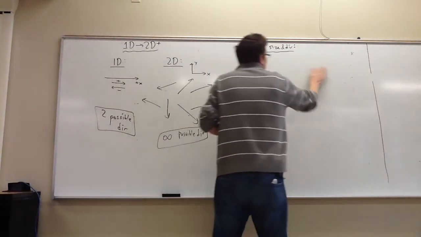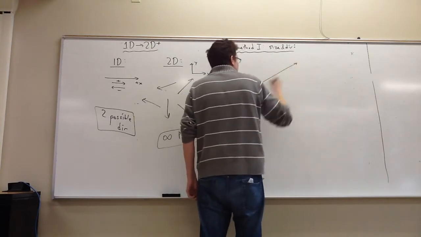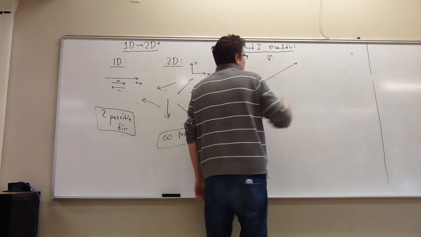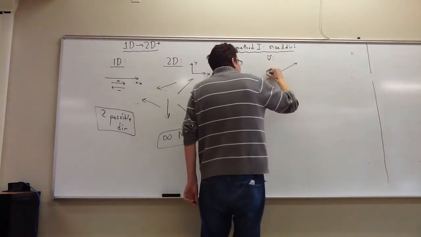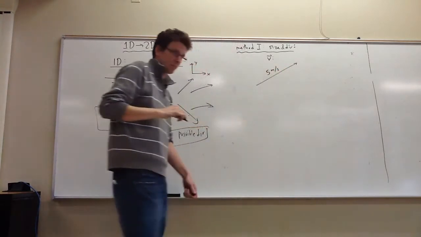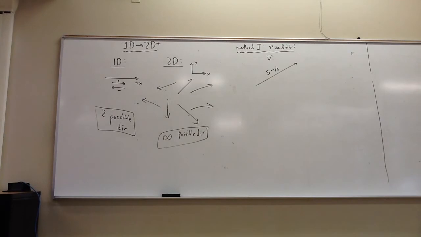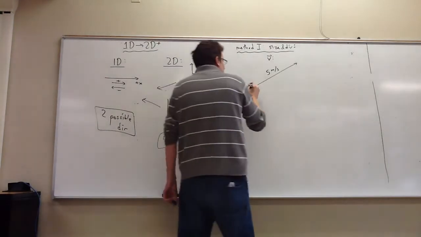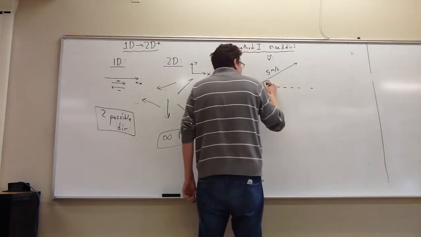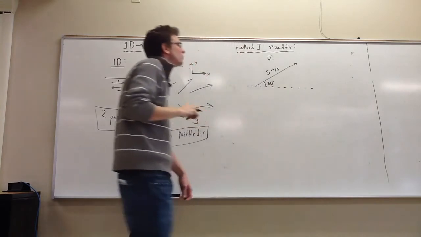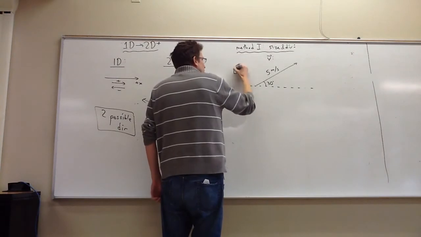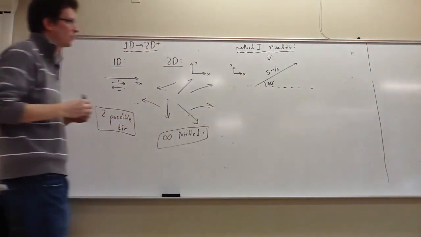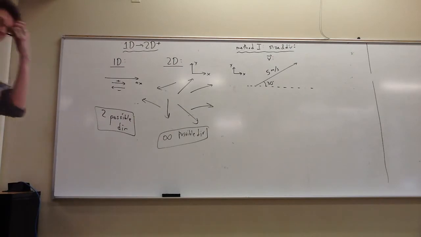Let me give you an example. So let's say I have a velocity vector. Could be any vector, I'm just picking on velocity. So I'm going to say, how big is it? Well, it's 5 meters per second as an example. And now I can't just say it's plus or minus. I'm going to actually have to give some kind of reference. Let me go ahead and say that there's a horizontal line here. Let me say that this angle is 30 degrees. And let me say that my x and y axes look like this. So I'm just using these standard x and y axes that you probably have used mostly.